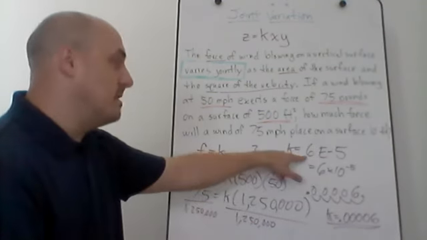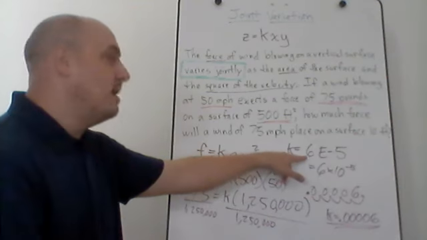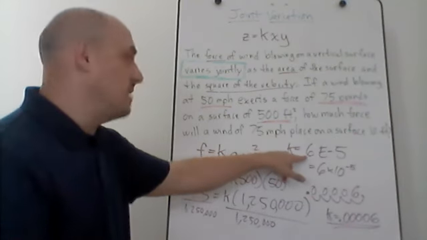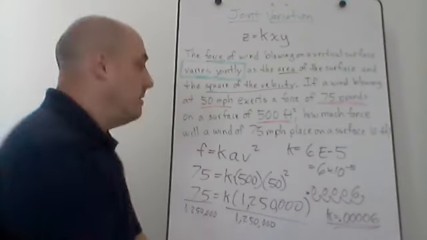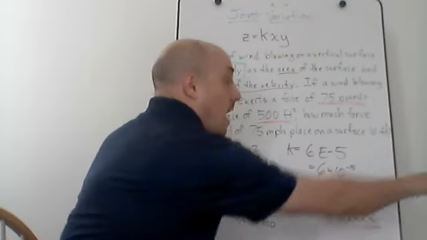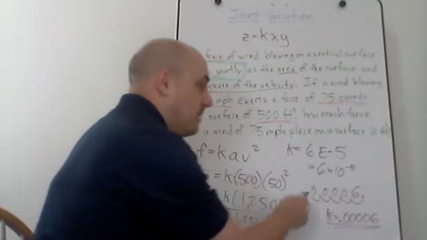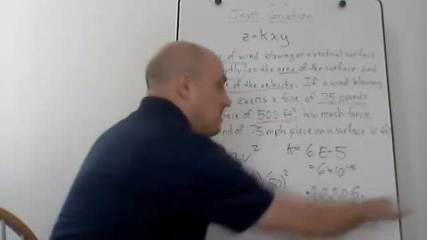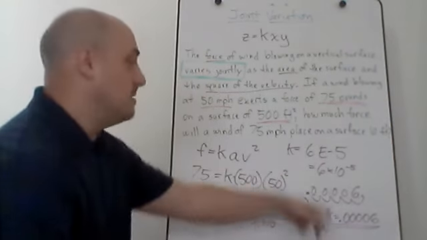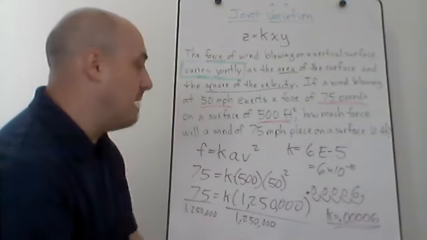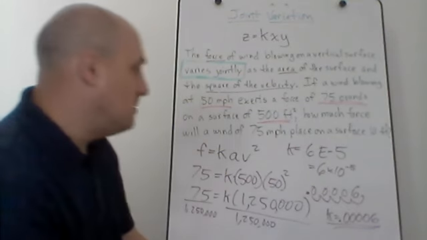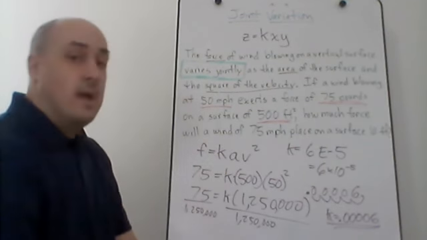If you get something like this, that e negative 5, or if it was an e to a positive number, like e4, that would mean move the decimal point 4 places in the other direction, right? E negative means move it to the left. E positive number means move it over to the right. In this case, since it's e negative, I move it 5 places. I get my k value of 0.00006.